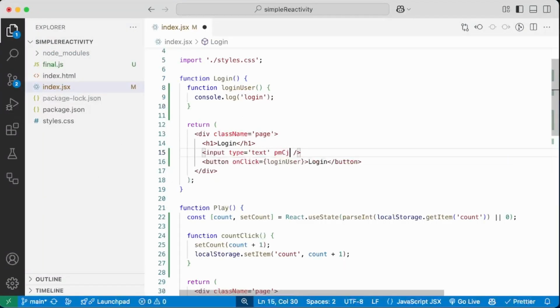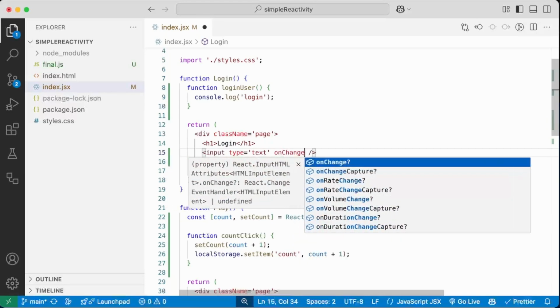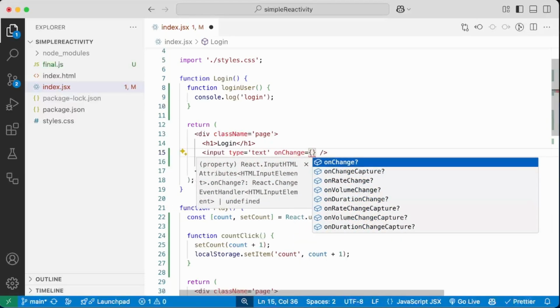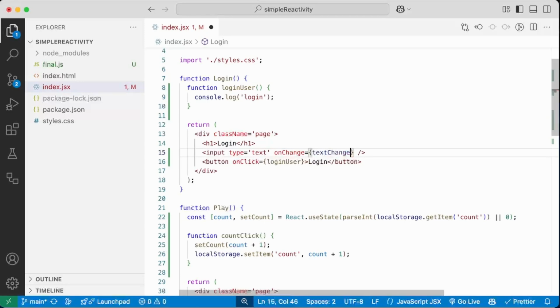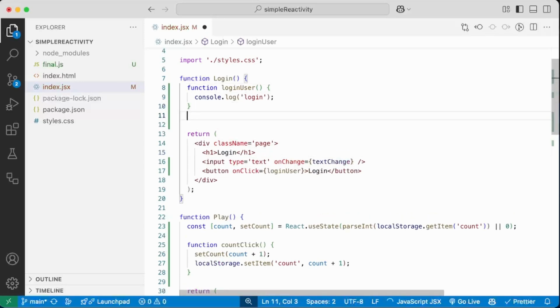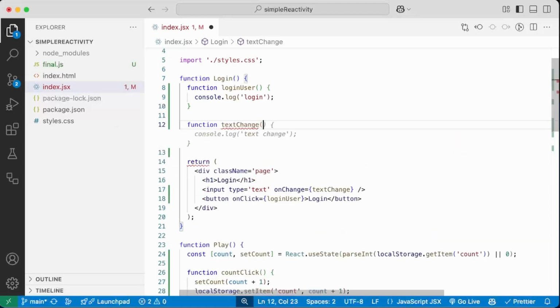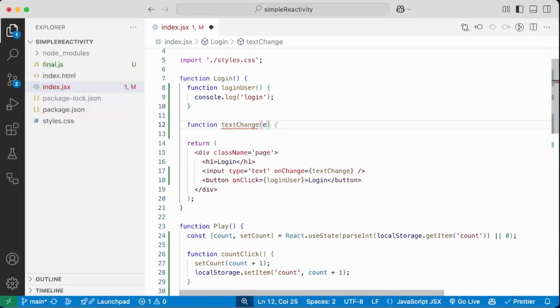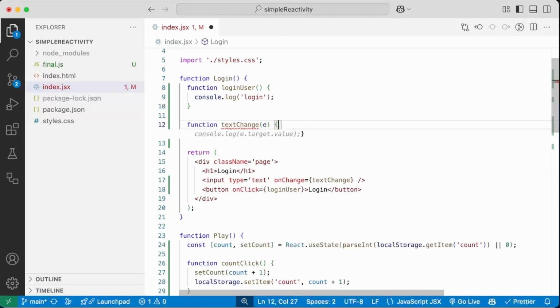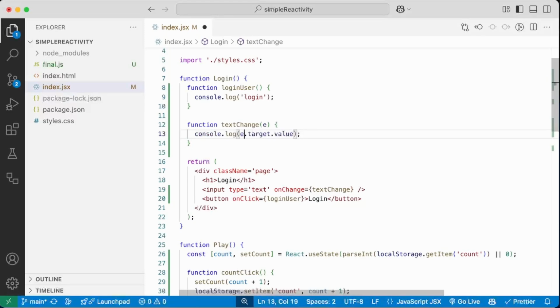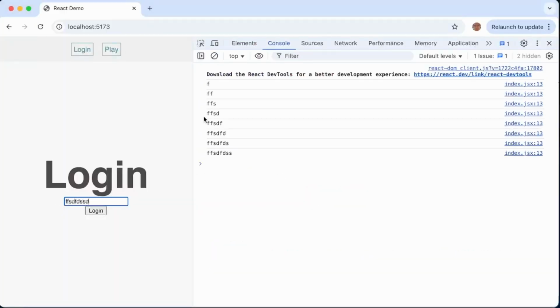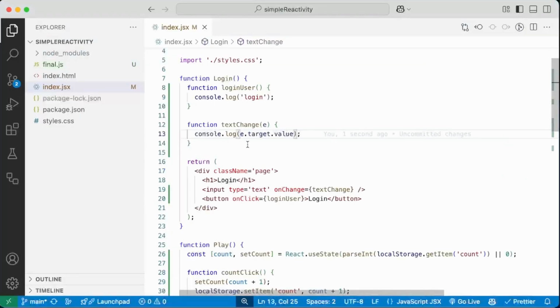So on my input, I can add an onChange handler and set that equal to some function like textChange. And then go create a function which is textChange. And I'm going to get an event that comes from the DOM whenever somebody changes that text. So I need to read what that event actually is. And you can see that it's blowing in. That's just logging out the event, the target of the event, and what the value was. And that's pretty cool. Let's just make sure that's all working. So if I come and type here, you can see that I'm actually logging out what's happening there.